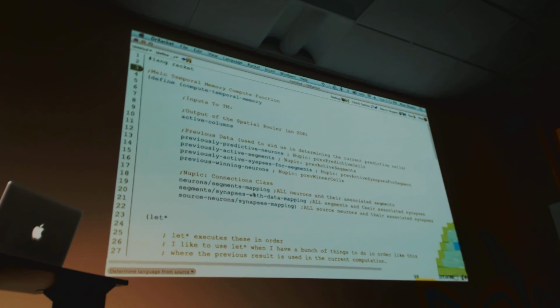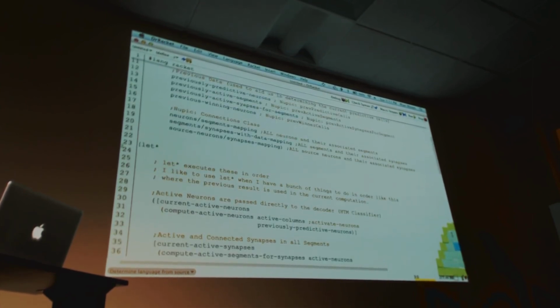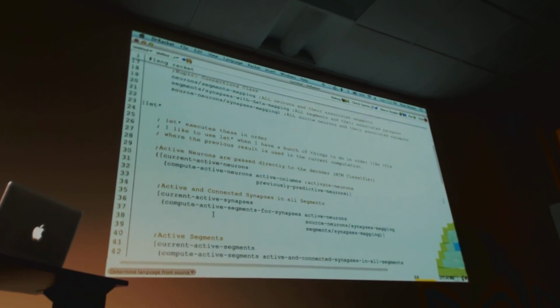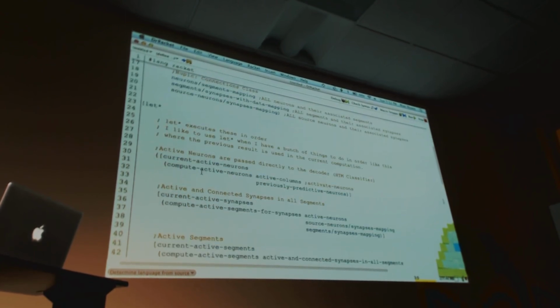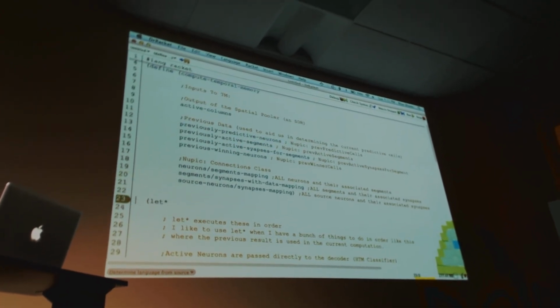That's one of the major differences. The other is the way functions are defined locally here. You compute your current active neurons, they're used to compute the active segments, and so forth. You can nicely see how this moves from start to finish.